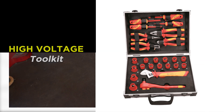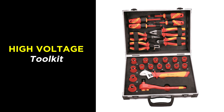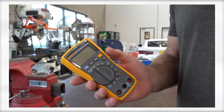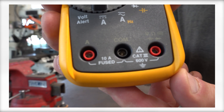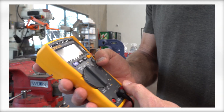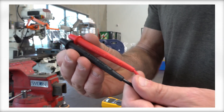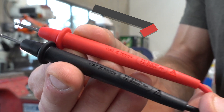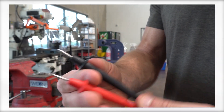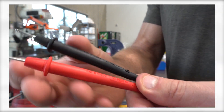Whether you're a shop or just a DIYer, it's a good idea to have at least a basic set of high-voltage tools to help you de-energize the system and make sure it's safe before performing any work. One extremely important tool to have is a good multimeter — this must be rated at Cat 3 or greater at 1,000 volts or higher. A Cat 2 rating is not good enough, even if the voltage is rated at 1,000, because the amperage rating is much lower. Make sure your leads are rated the same or higher as your meter. A set of certified leads will say so right on the probe — check them for any cracking or signs of wear, because you don't want a failure point right in your hands when you're working on an EV.